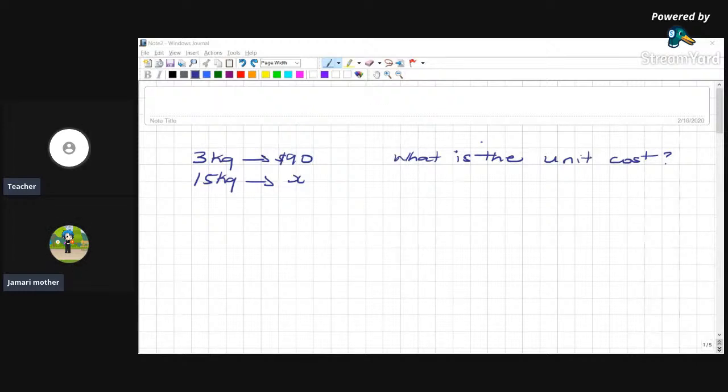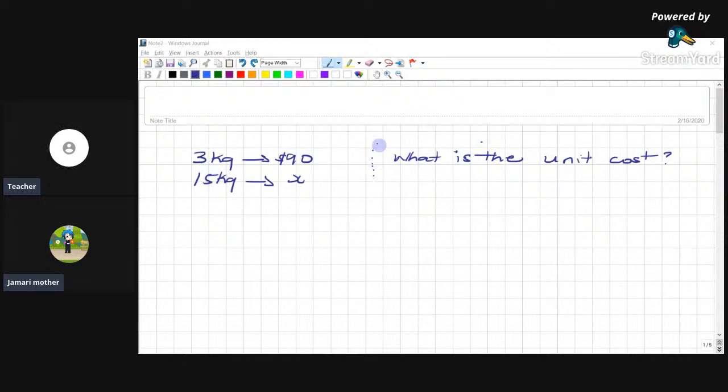Night. All right, so we're gonna try to run through a few items here quickly. It's lovely if we all have the text; it's easier for us to follow. But the first item is as follows. Everybody can see my screen, right? Yes. All right, cool. It says here, reading from the text, if 3 kilograms of flour costs $90, what is the cost of 15 kilograms of the same flour?